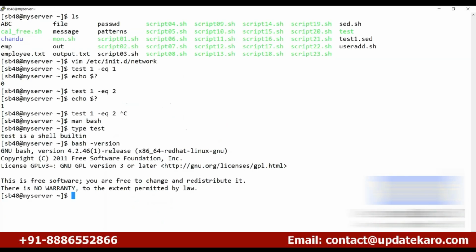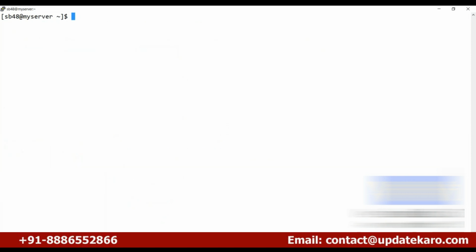I want to create a directory. Before creating it with mkdir dir, I want to place a condition. How can I check that the directory exists? -d dir. So you have two conditions. If the directory exists, I don't want to create it. If the directory doesn't exist, I want to create it. So I'll be using the pipe symbol, meaning the second command has to execute if the first command fails, that is, if the directory doesn't exist. Enter. Then ls -ld dir.